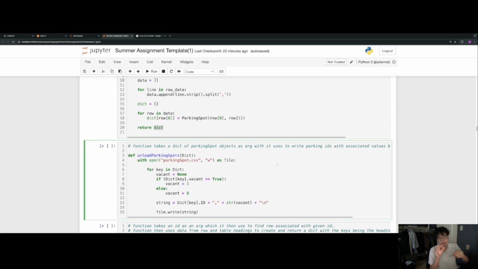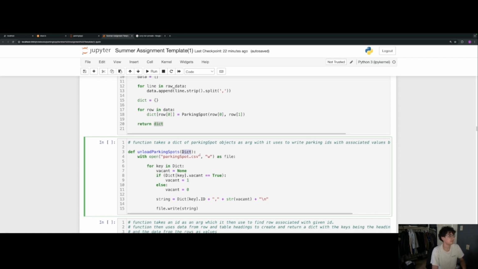We're not going to pick one out at a time. No, we're going to load them all in, make whatever changes we need, and then load it all back in. And obviously to load it all back into the CSV, we need a function to do that. So this function takes a dictionary as its parameter, and it writes to the same file with a W, which basically overrides. It's not going to append, it's going to clear it all up and write it back in. We have to write every single one.